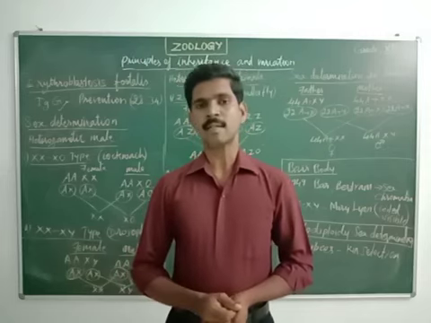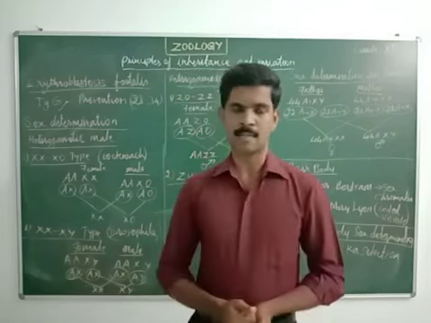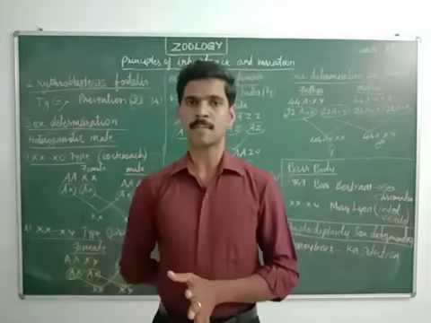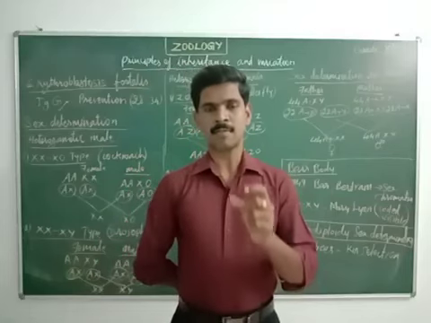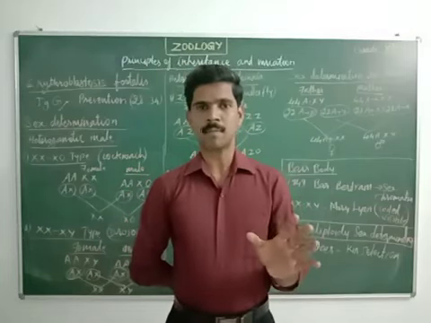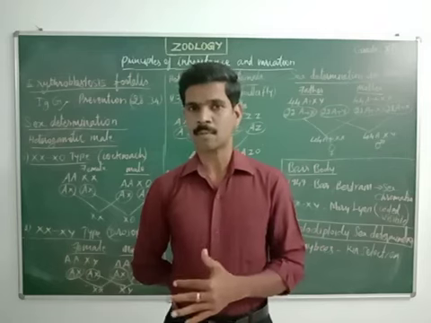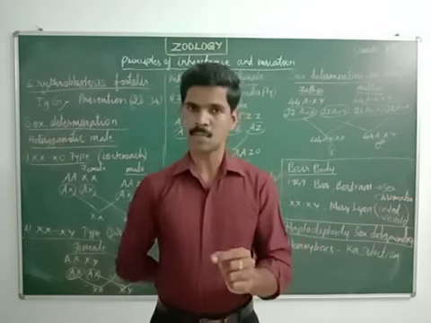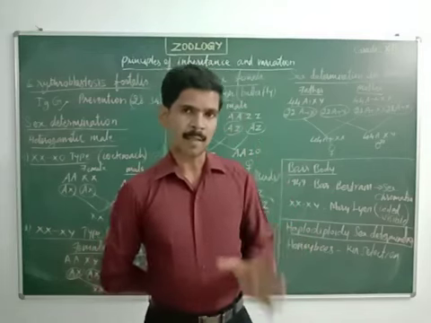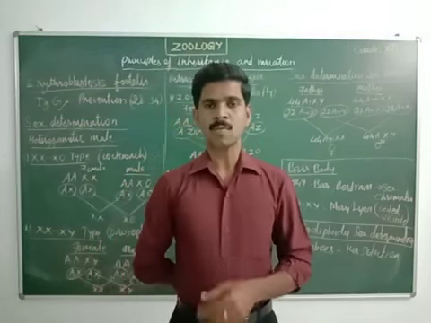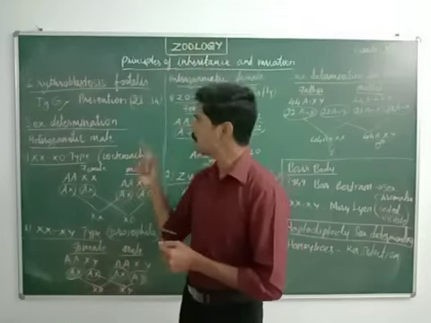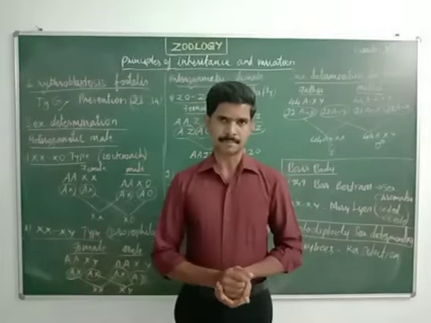So this condition is called erythroblastosis fetalis. Hope you have understood this point. For the first delivery, for the first baby, it will not cause any problem. But for the second, third and fourth babies, it leads to disease, because antibodies cross the placenta and mix with the baby's blood. So it leads to diseases like anemia and jaundice. This condition is called erythroblastosis fetalis.